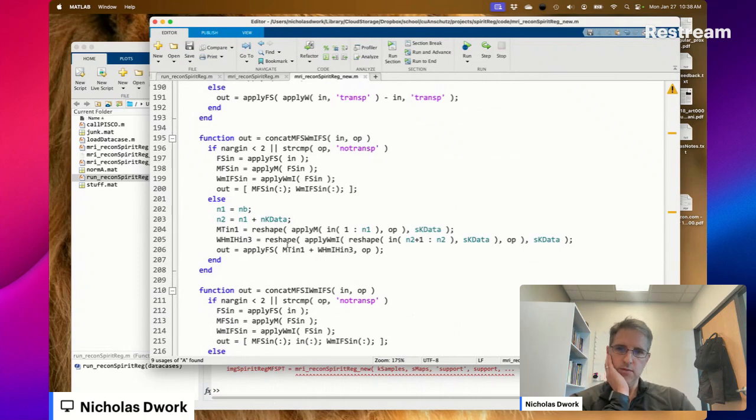Now we only call FS once, which is more efficient than what we had before. Got rid of that to-do item, which is the best part.